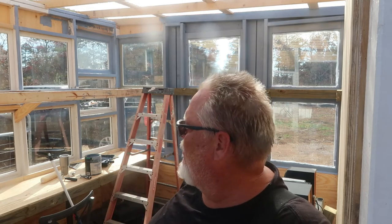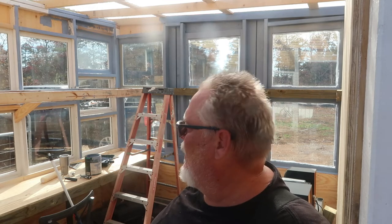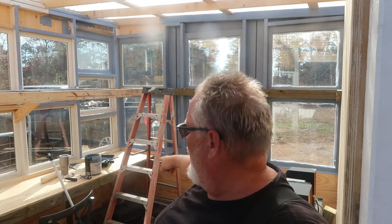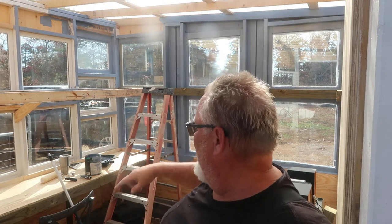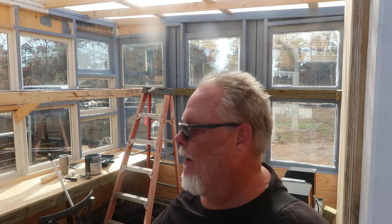Wow. Putting all this stuff together and getting everything built, it's been a timely project. I am four 2x4x8s short, and I'm going to go pick those up tomorrow, and I'm going to finish the shelf on this side over here and get that put in. I can't paint that stuff or the bottom stuff until next year because it's pressure treated and it's wet and paint won't stick to it. So I gotta wait for it to dry out. Now in a greenhouse, I'm hoping it dries out pretty quick. I did put plywood border all the way around it. I will paint all that. That will all be painted.